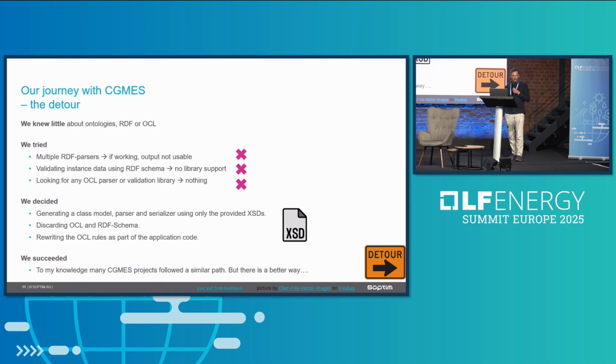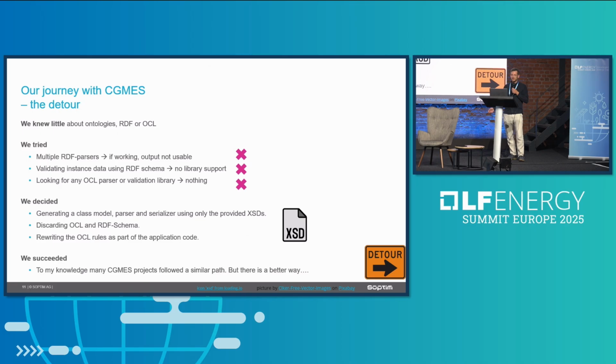So we knew little about the technologies, about ontologies, RDF or OCL. So we tried multiple parsers. If we got an output of the parsers for our SIMXML files, we were not able to use the output. We tried to validate instance data using RDF schema. There's no library support for that. As I know today, validation is nothing the RDF schema is meant to do. So we looked for OCL parsers or validation libraries and found exactly nothing.